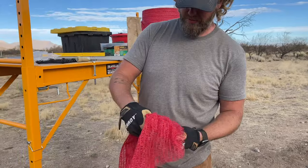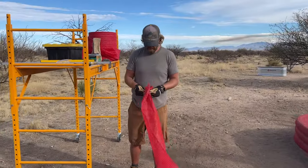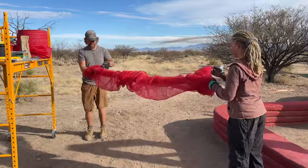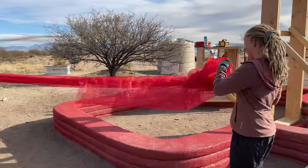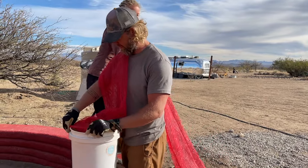The next step of the process is to seal the bag on one end. We've seen some people that just twist it and fold it underneath, and that works pretty well. But with these sort of open style bags, we use rebar ties around the end, and then we actually pull the bag inside out so that that rebar tie isn't sticking out on the end. Bag inside out, we take the other end and we start to thread it over the bucket.